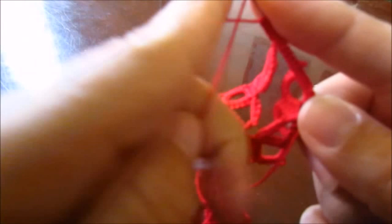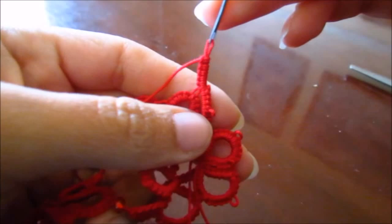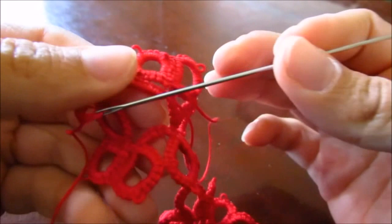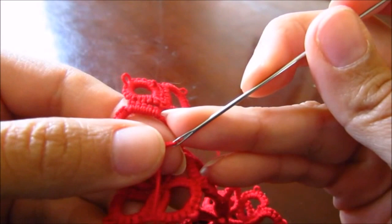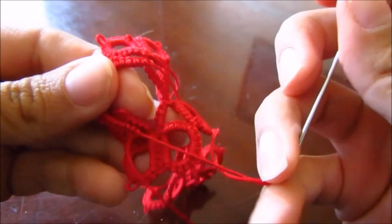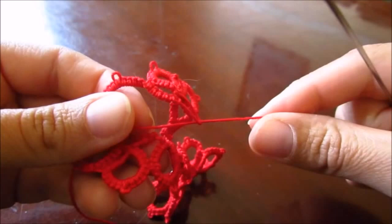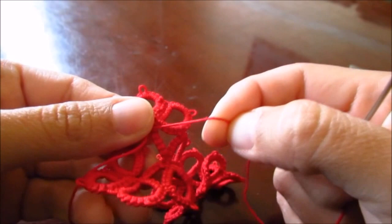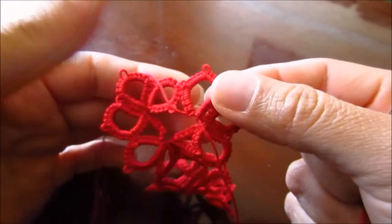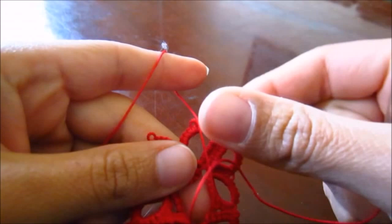Remember what we did in the last part — push and pull your needle. When your thread is out you go forward like that and your stitches start turning the right way. Just keep pulling it — don't let the loop go though. There's my loop. You can see how the stitches do that for you; you can't even tell you're doing that. That is cool — beautiful! Now I'm going to make a little knot on the top just like the other one, just turning my work a little bit so I can make an easier knot, just like that.